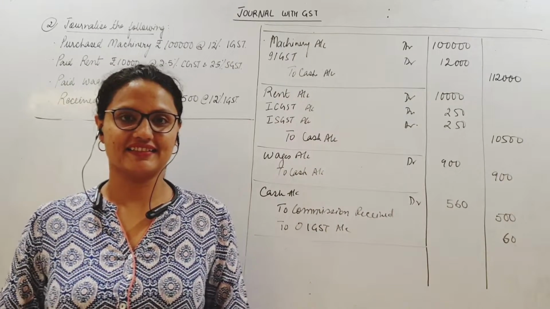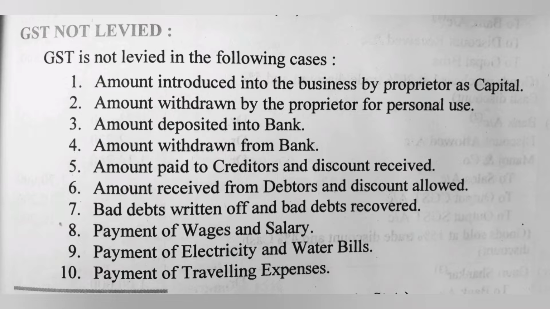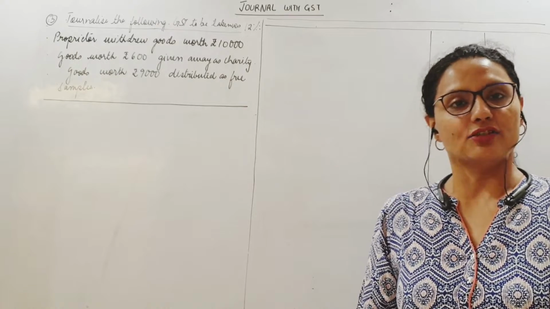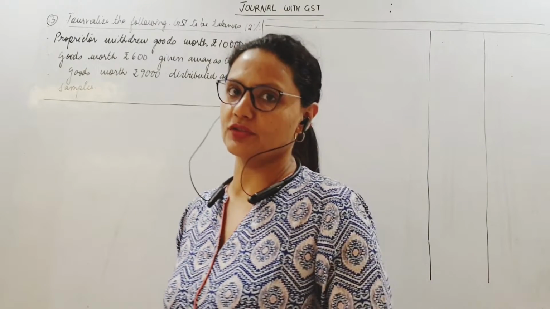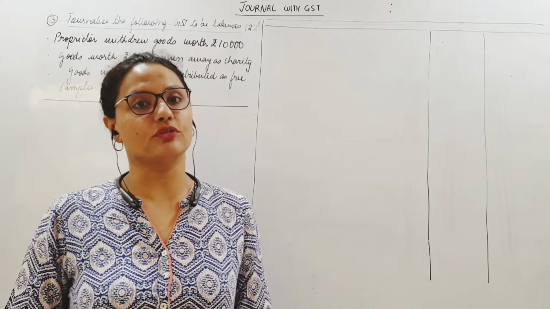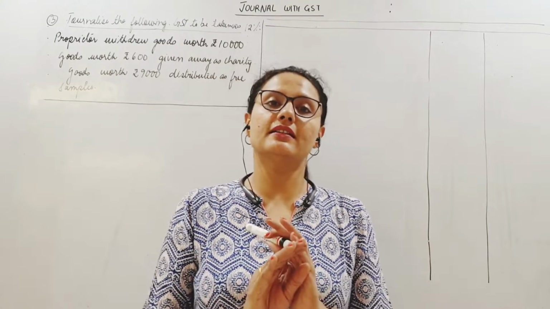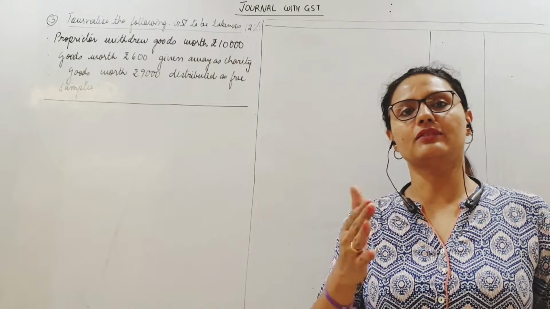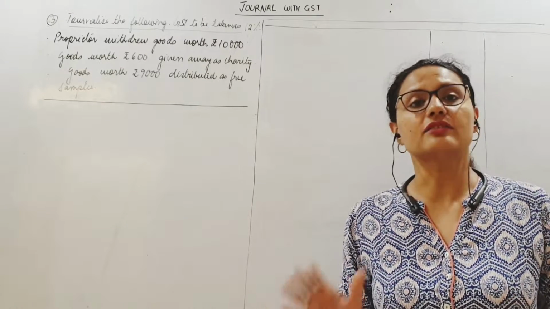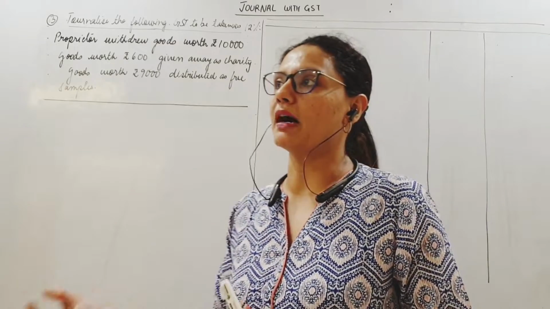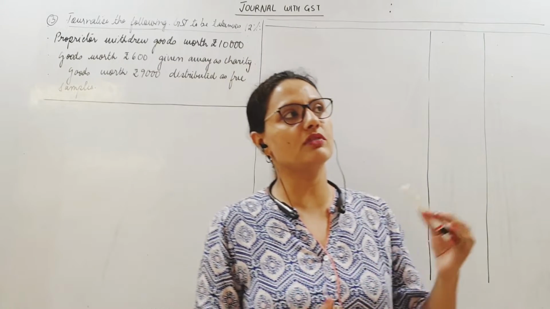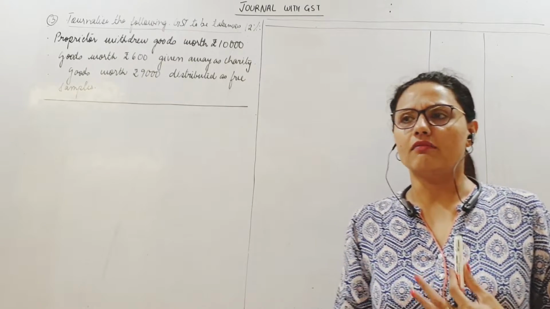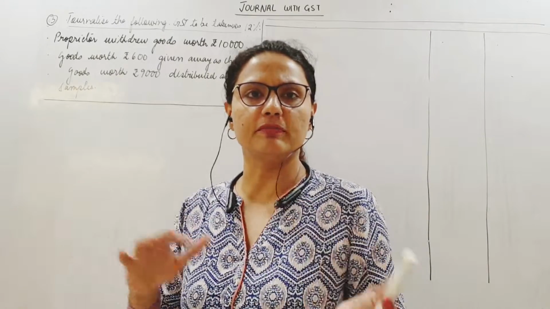Sum number 3. Yes. So you had a look at those expenses and situations where no GST is supposed to be taken into account. It is no tax involved in those transactions. Okay, please remember those, because those are related to certain expenses which the government doesn't want to tax, and those are certain transactions like say amount brought in by the proprietor into the business, or amount deposited in or withdrawn from the bank. There is no purchase or sales happening, something like that. There is no value addition done. This is just exchange of money, right?